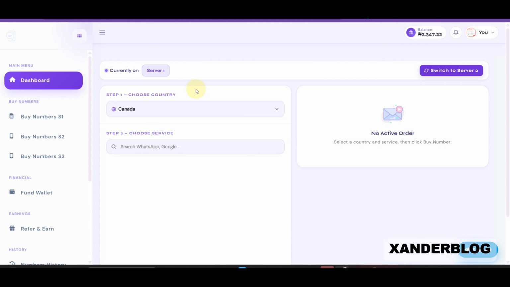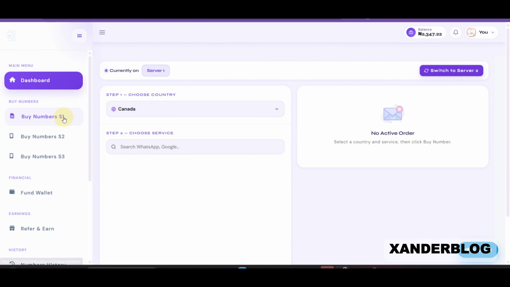And with all this API, you don't need to be inputting the services one after the other. Once you just click on the sync button, it is going to sync all those services automatically. You don't need to go to the API to be knowing the product ID and all that. All you need to do is click on the sync button, and it's going to get all the services on that particular API that you want to use. Mind you, you can use any currency for this. You can just change this naira to any currency that you want to use.